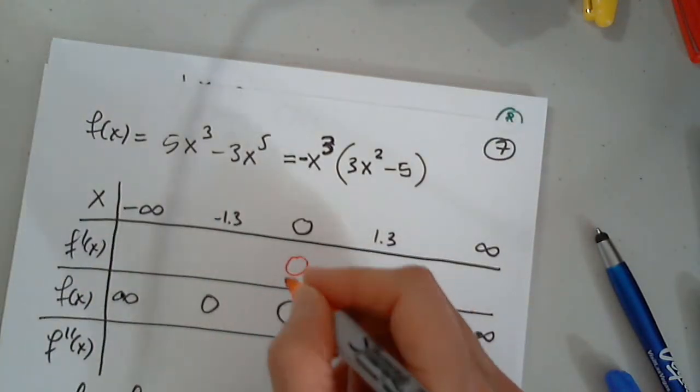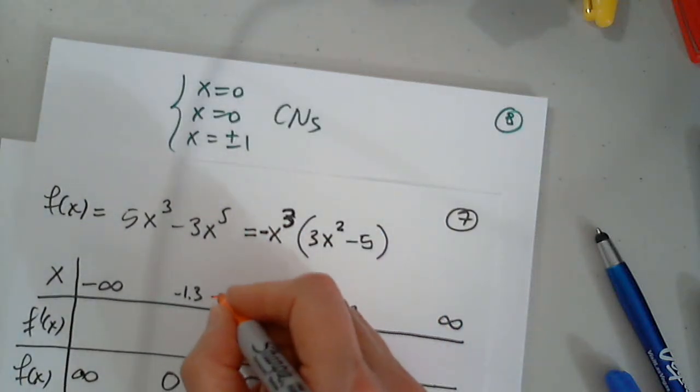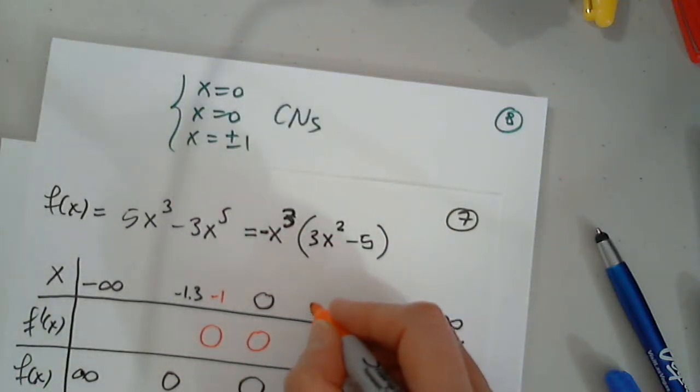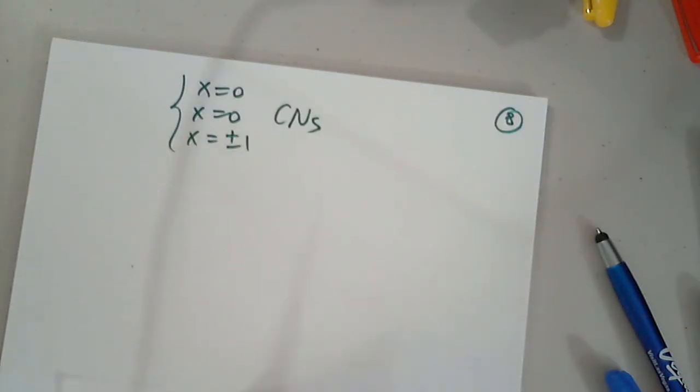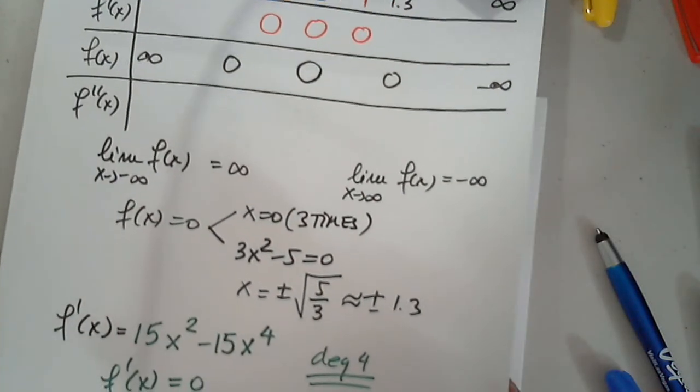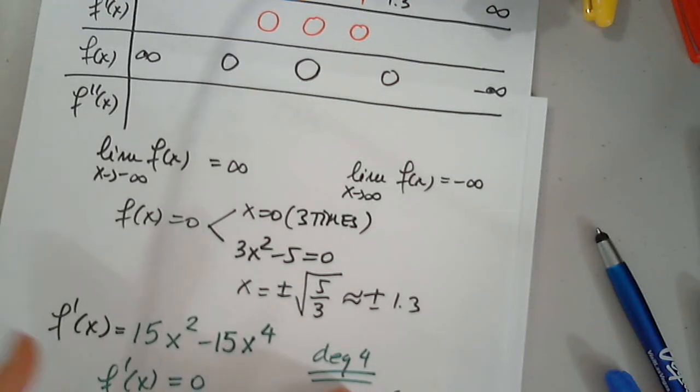So then we have x equals 0 twice, and we have x equals plus or minus 1. These are critical numbers. We don't know which of these will turn eventually into a max or min. We will do that right now. So 0, and of course it had to be negative 1 and 1, so that I can squeeze everything in here. At this point, I have to find the sign of f prime.